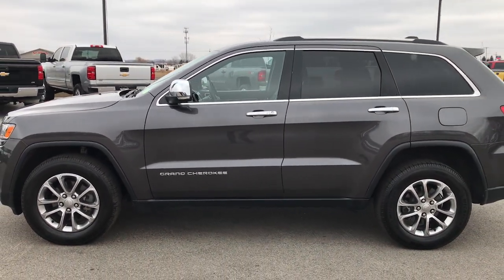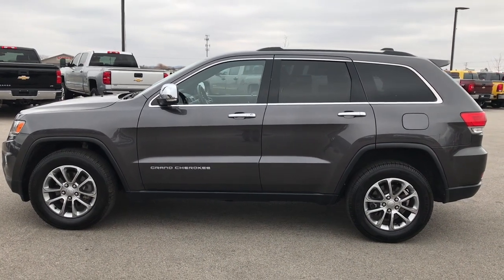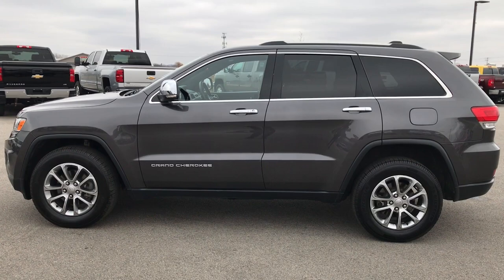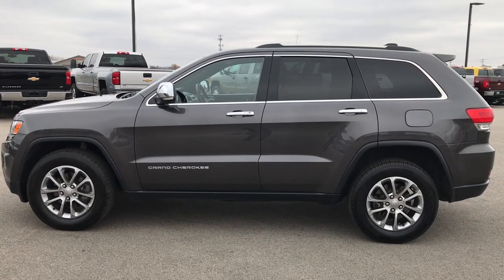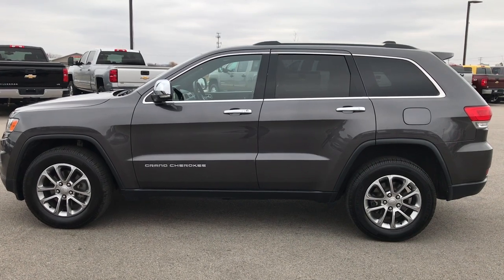To see more pictures of this one or one of our other 400 new and used cars, trucks, SUVs, minivans, Wranglers — you name it, we got it — go to our website at www.summitauto.com. Full pictures and descriptions of every single vehicle on our lot, and videos of every single used vehicle we have, all at summitauto.com.